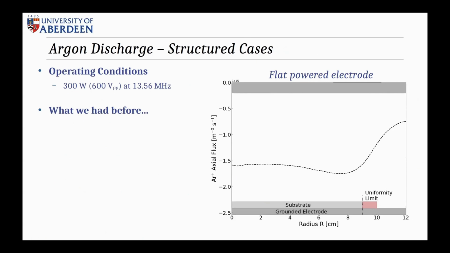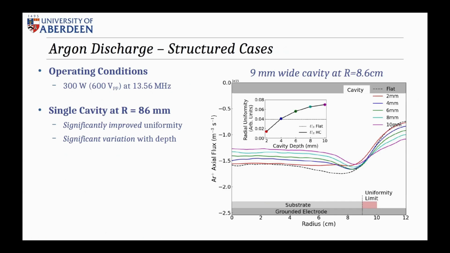Let's add some holes. So if we add a cavity, and I've roughly shown where the cavity is, this is all to scale. So the cavity is at high radii, and it's a 9mm arbitrarily chosen width. If I change the depth, you will see the red line is flat. So that means it's good. It means that we can process things. It means we can make more money. It means we can do more interesting stuff. But what you'll notice is that one of these is better. The other four are worse. So this is an extremely sensitive control mechanism, right? You have to be extremely careful how you design these electrodes to get a good result. You will more often than not get a bad result.